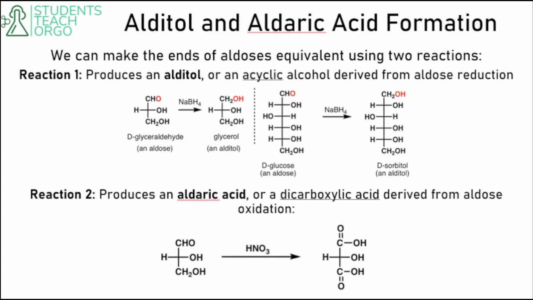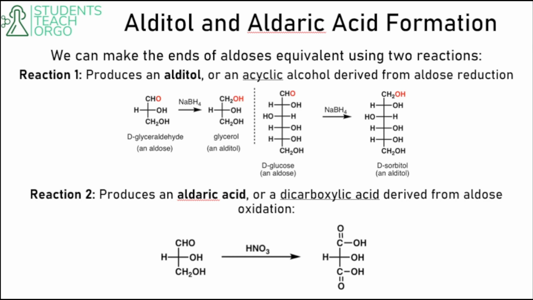All right, so we learned that sugars pretty much exist in both a cyclic and a linear form. Most of the time, they exist in this cyclic form. So we can take advantage of the fact that there is an equilibrium, even though most of the time it is in the cyclic form, and we can actually react it with certain reactions that we've seen before, such as NaBH4, and modify the actual sugar.